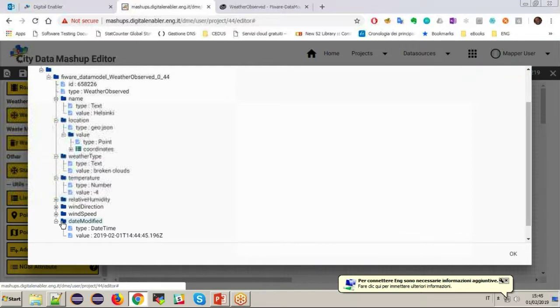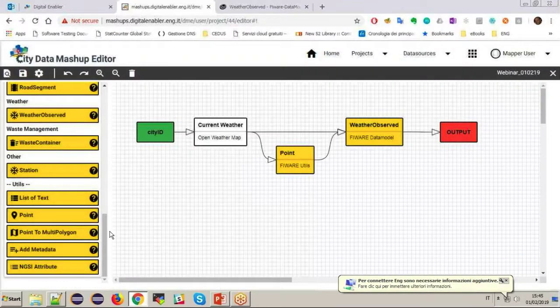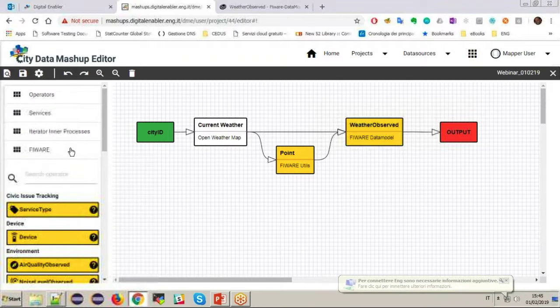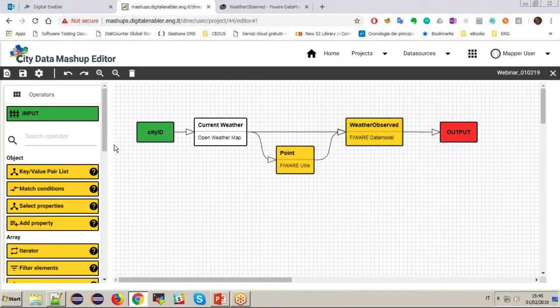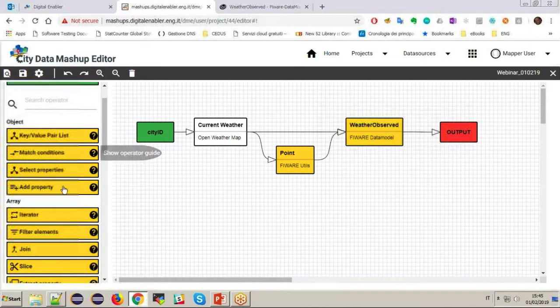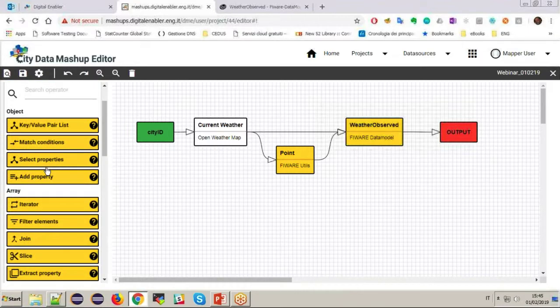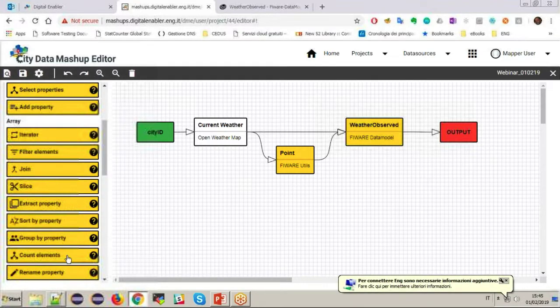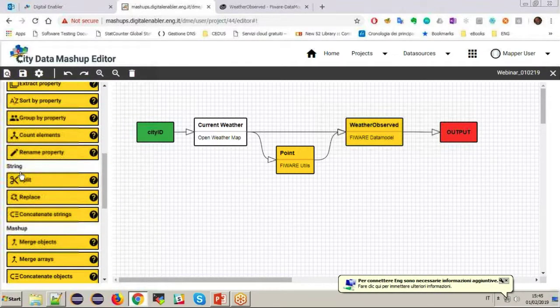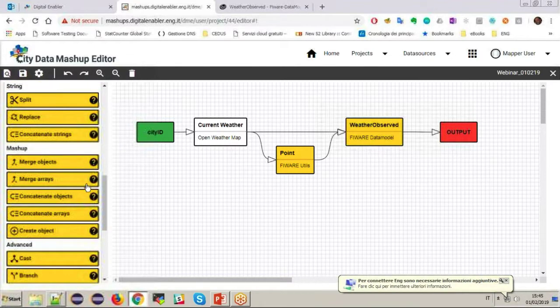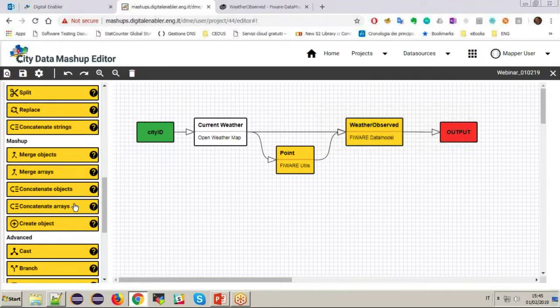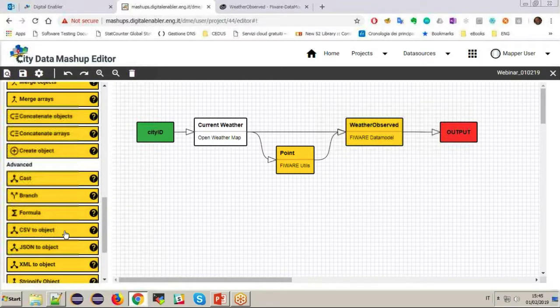But of course, if you want to use another kind of data structure, your own data structure, you are totally free to create it with a plethora of operators that allow you to create and manipulate objects, create arrays and manipulate them, manipulate strings, mash up objects and arrays, and so on.